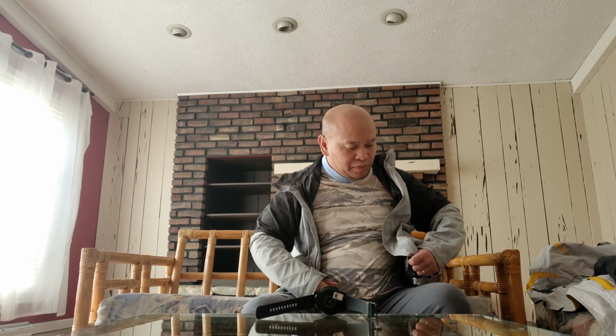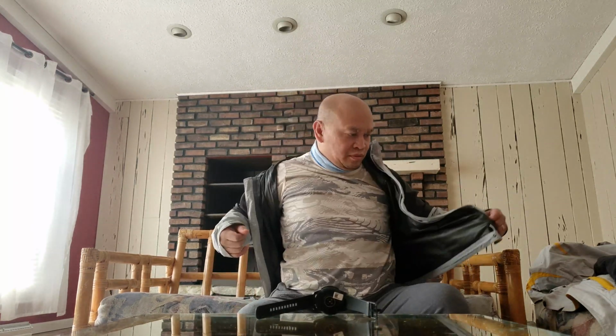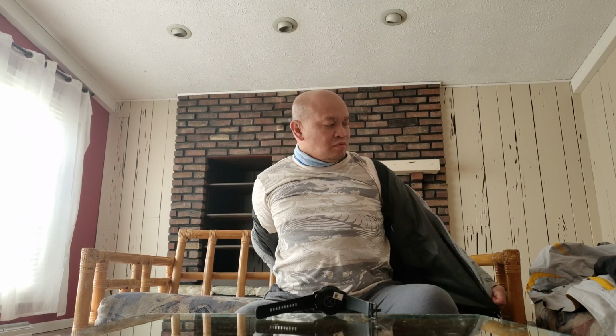Whereas with a jacket, I can take it off the way I used to, with a little help of my affected hand. The way I'm doing it right now, I'm just having it pinched between my thumb and my index finger, and then just shrug my shoulder backwards. It may need some help a little bit. And with my good hand, I pull the jacket down. Takes time to do this.